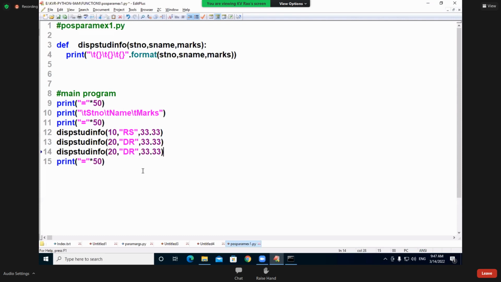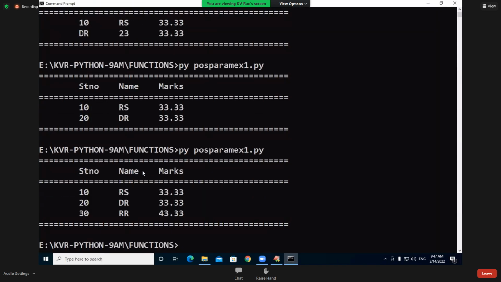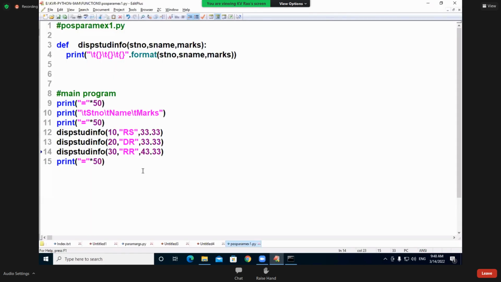Next, I'm going to take up one more kind of value. Just listen, I'm going to give you the clarity after some time. Something like I'm going to say something like this. Now I'm going to maintain order of parameters, accuracy, everything is done. This is by default. If you are a C programmer, we follow like this only. C++ programming, we follow like this only. Java programming, Python programming, in every programming language, positional arguments concept is compulsory.